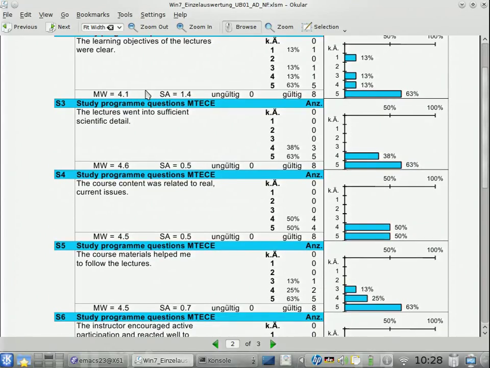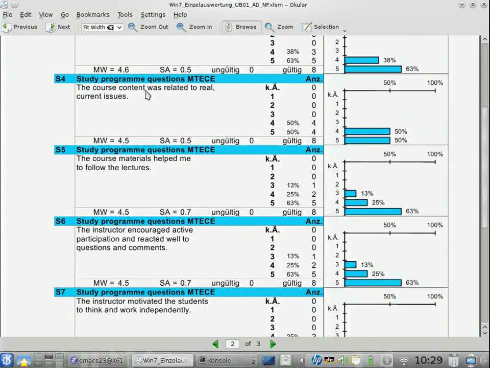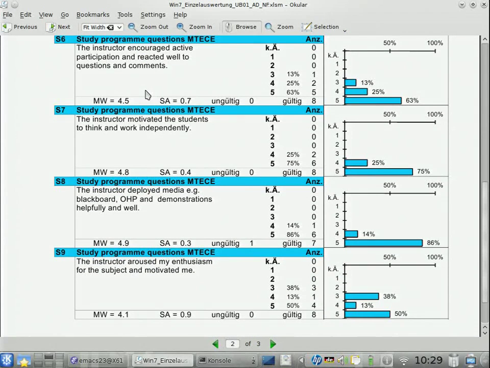Yeah, here, as I said, I would like to know from this person what is the expectation actually, because we did a lot of work to first of all revise the slides, secondly provide additional hints in the notes, then provide you with additional material and so on. Here. So the instructor aroused my enthusiasm for the subject and motivated me. Okay. So you took the course, but you were not really enthusiastic about it. That's the message, basically. So this, first of all, relates to expectations. Usually students have expectations when they attend the course, and these expectations are not met. So why should they be enthusiastic about it, right?